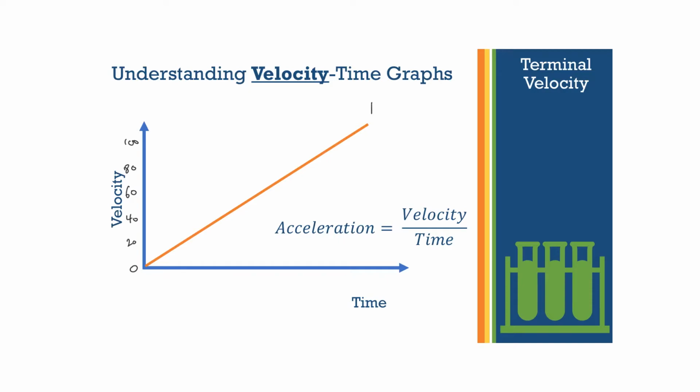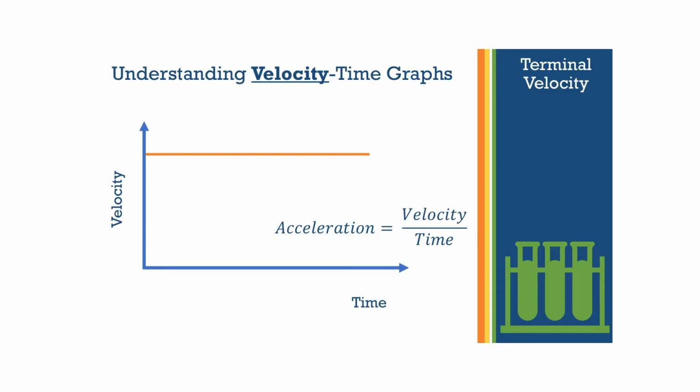So just to be clear before we move on, a distance time graph, which was the previous video, that shape graph would give us a constant speed or velocity. But in this video, this is now a velocity time graph, and that tells us that we've got an increasing velocity, or we would say a constant acceleration.